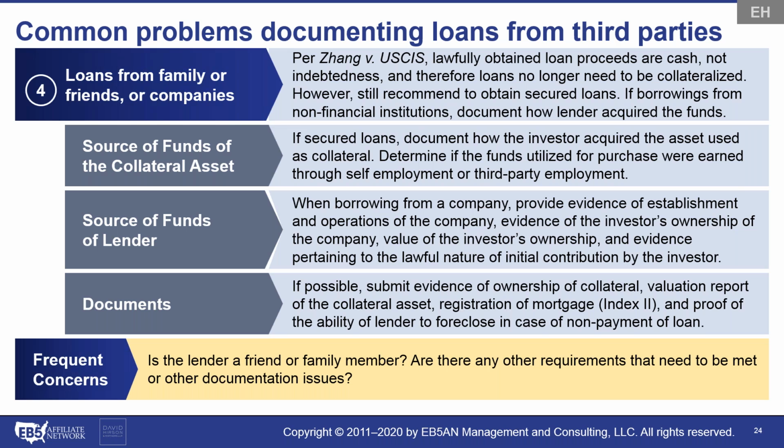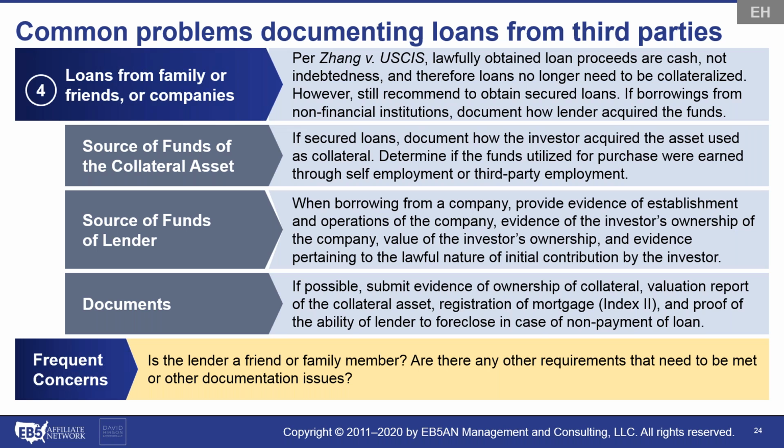Loan is also a very interesting topic, especially because of Zhang versus USCIS. For those who are not familiar with Zhang versus USCIS, if you're not an EB-5 practitioner or an investor, you don't really have to know it in great detail. But for EB-5 practitioners, I'm just going to briefly go over the recent developments pertaining to Zhang versus USCIS. In this case, the plaintiff Zhang, with one other investor, filed a lawsuit in U.S.